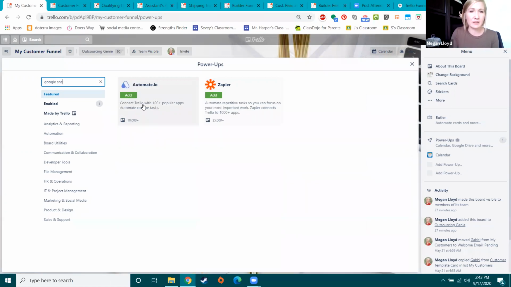I do know that these two, if you pay for something like Automate or Zapier, which is an additional paid service, then you can copy content from, like it links things together that normally don't talk to each other. And so that's one of the ways that, I wonder if that might even work for ActiveCampaign for you, Carolyn, that if you're using ActiveCampaign, you can use one of these to get them to speak to each other a little bit more. So look into that. I wonder if Zapier might work for you there.